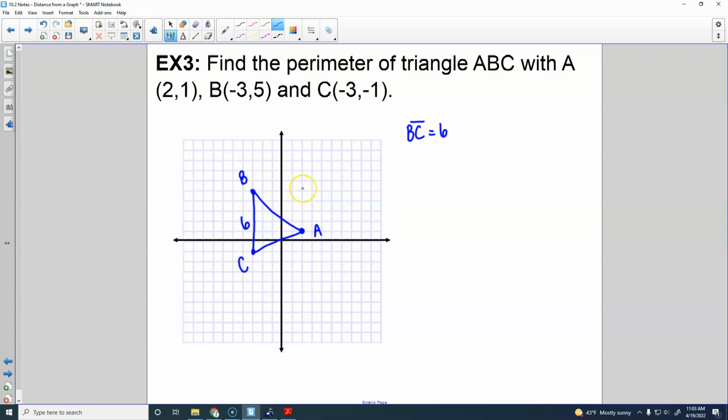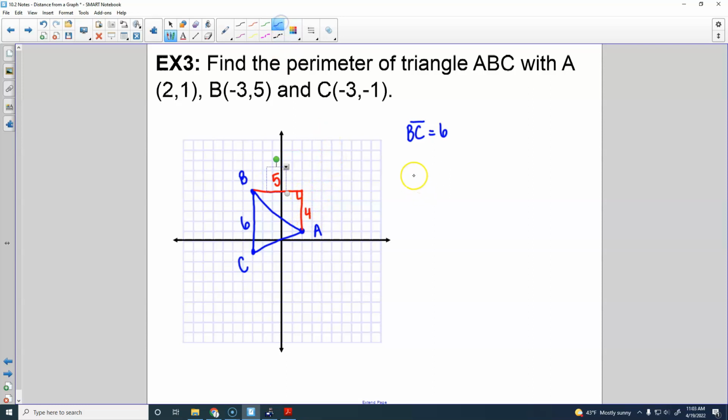So when we look at AB, sometimes it's a little hard for students to wrap their mind around what it looks like when you're looking at the triangle, because you want to use these sides of the triangle, but we've got to use horizontal lines, so it's going to be like this for AB. That's the right triangle that we're looking at for AB. Technically, you can draw it below, but if you draw it below, it runs into the triangle, so I would suggest drawing it above here. So the length of the top side, I've got 1, 2, 3, 4, 5. And this side right here is 4.